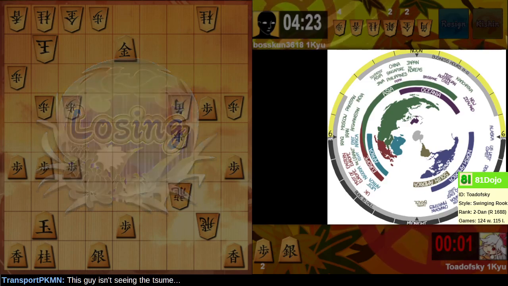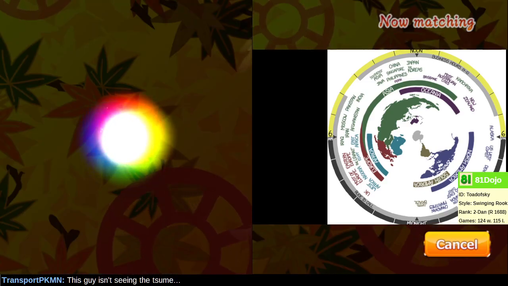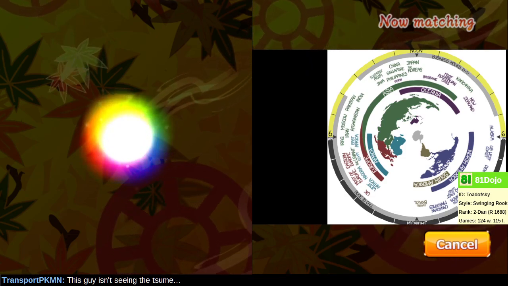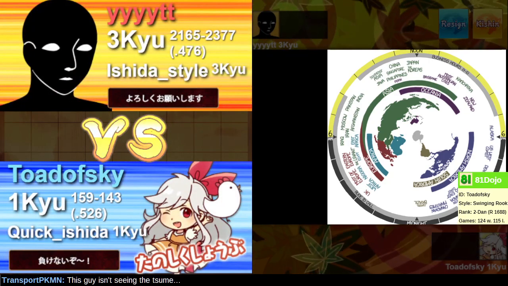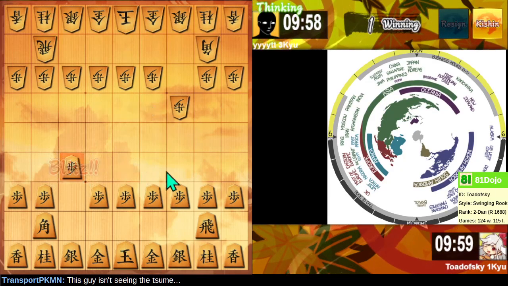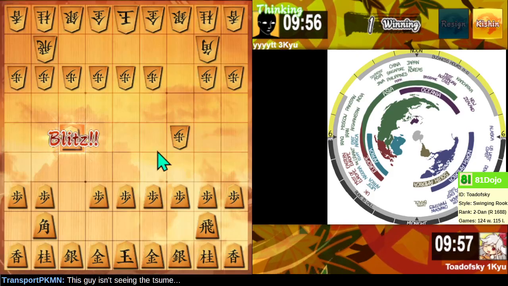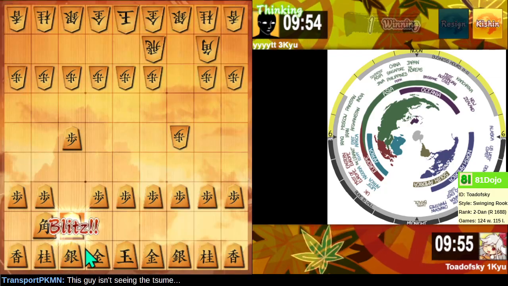All right, two down, one to go. Good luck. All right, this time we got Gotas, so we're not going to play Static Rook again. You know, let's just play what they play. This works, right?